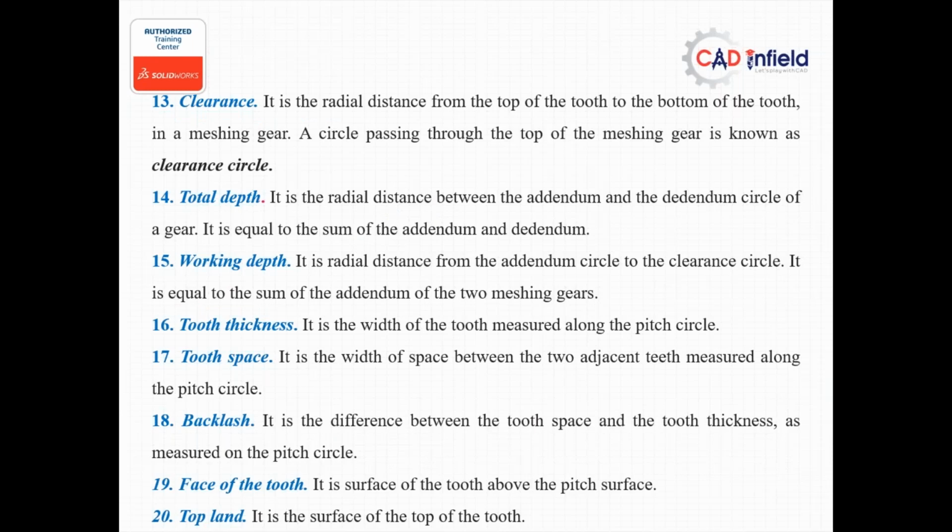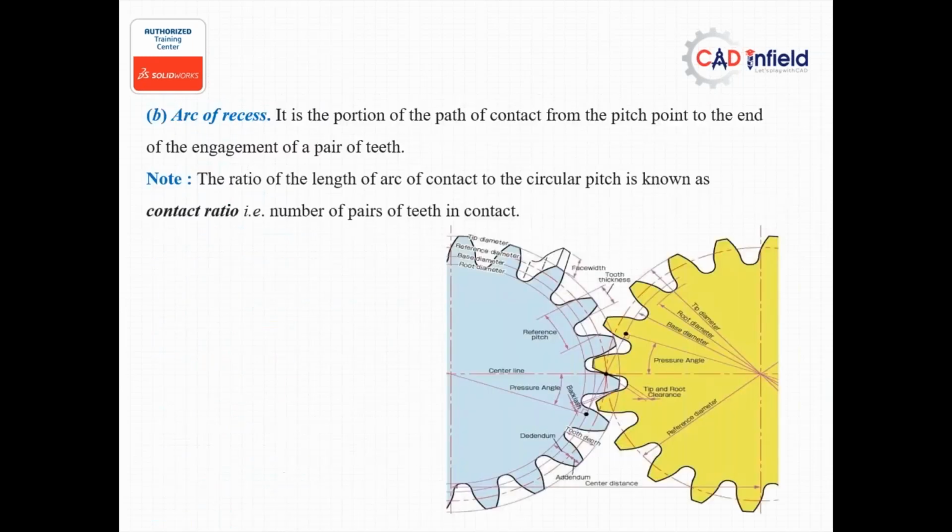These are already available in books. Backlash I would like to highlight because this plays a very important role. Backlash means a certain gap between the two spaces, between two teeth, where one tooth will engage with the other gear's tooth. Whatever gap is created along the PCD is called backlash, and it has certain calculations. I will not go into detail of it.